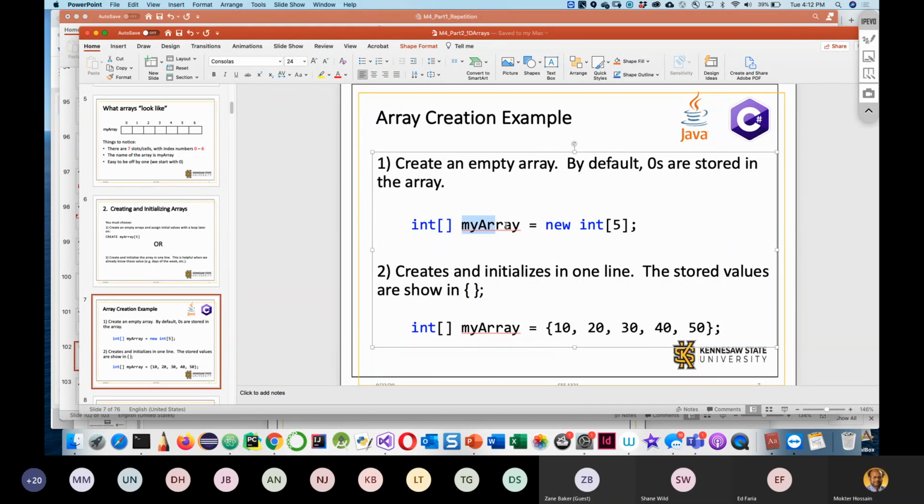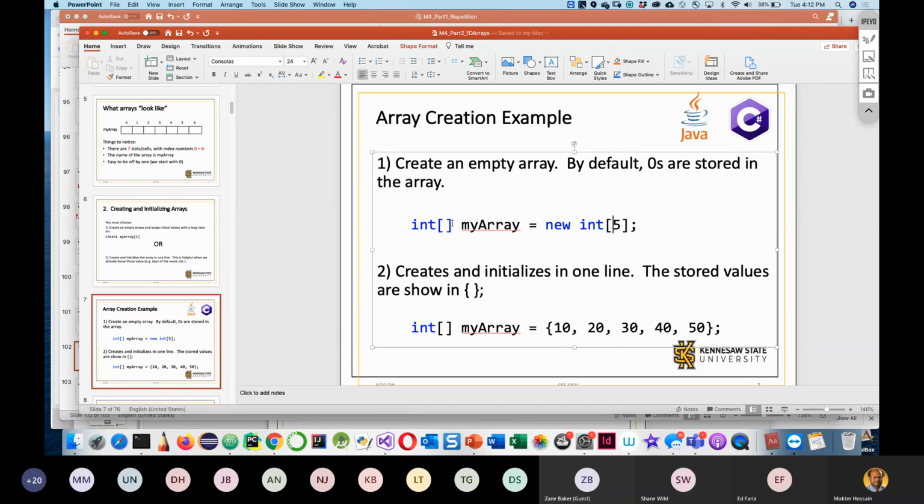At this point it will create an empty array. There will be no value. You see that this is the array symbol, and this symbol is a part of the type. So if people say int array my array, I will read it aloud this way: my array is an integer type array that has size 5.